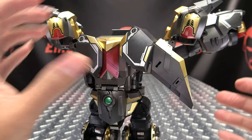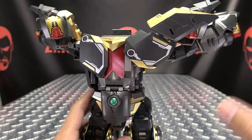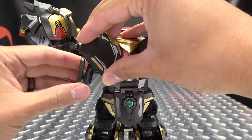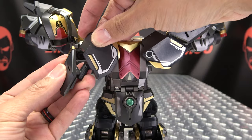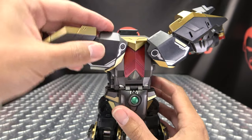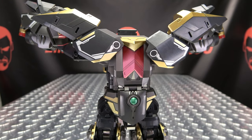This little panel here, you flip out. And again, you're just going to bring this up, get it out of the way. Same thing here. Bring that out, just kind of bring that down, rotate it around, line that up, bring that panel down, and there you go. Again, just get that up and get that out of your way.